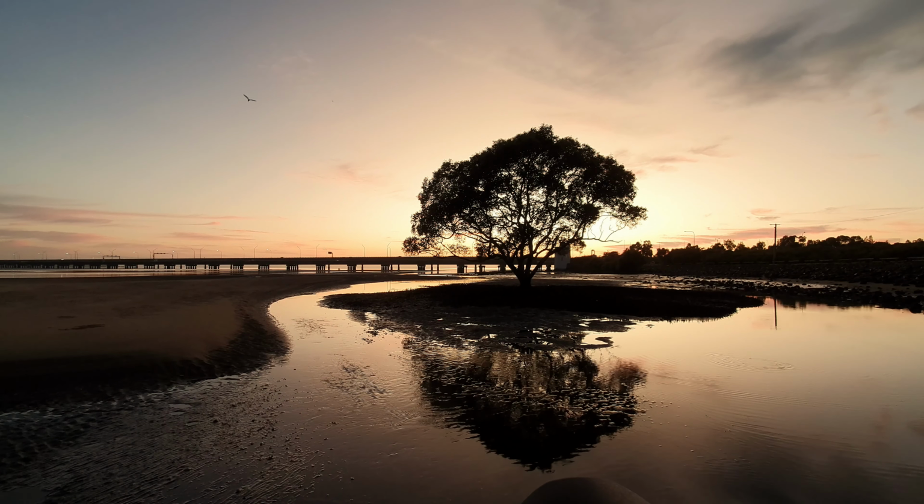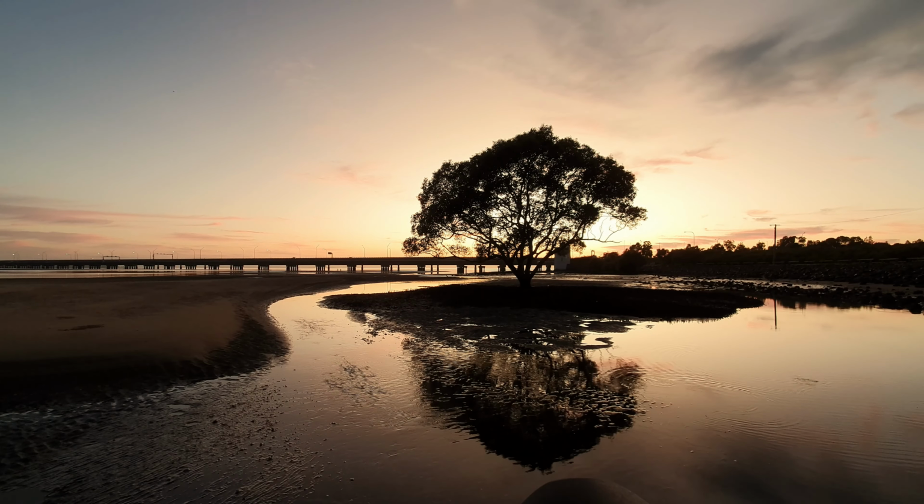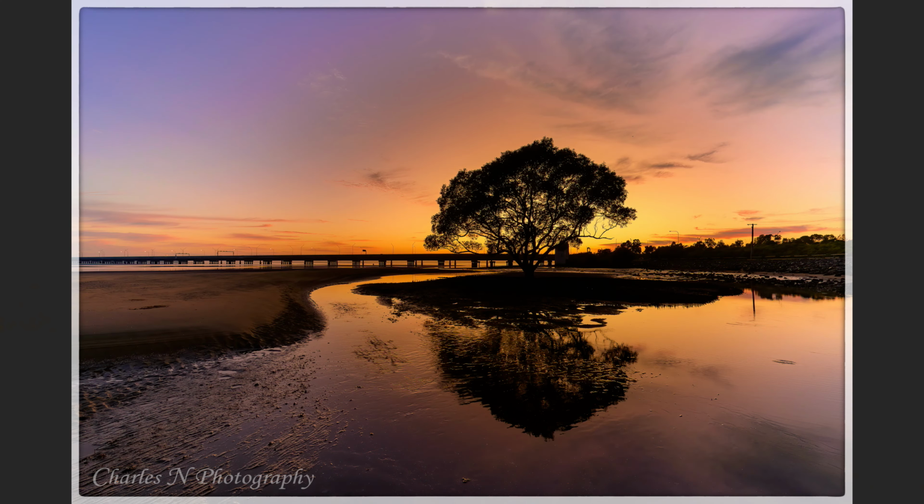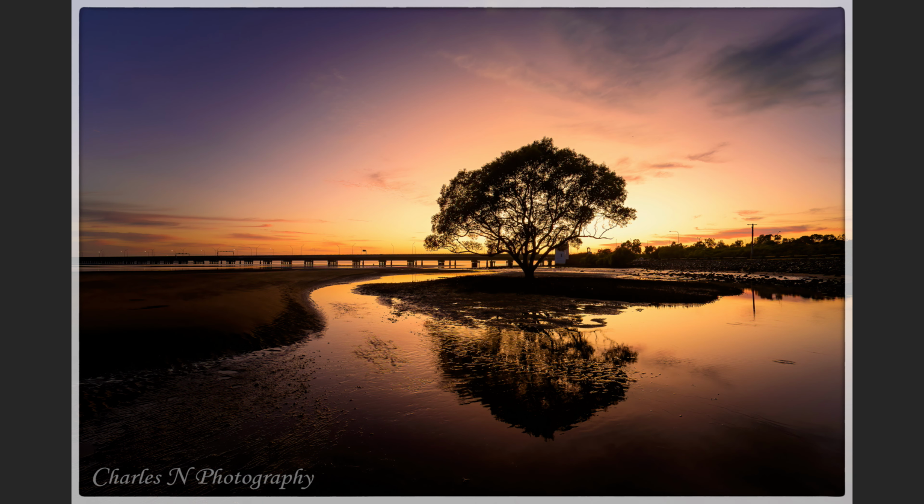You can see on the video that it's very bright just to the right of the mangrove tree here. So it's going to blow out very easily because I'm just using my Samsung S10. I'll grab the ZV-1 in a minute, but I just want to show you a couple of photos here. And this is the beauty of this time of the day. You can manipulate your images. Oh, I can have it very bright on the outside. I can have it like a vignette effect.